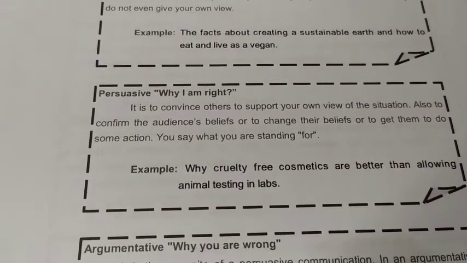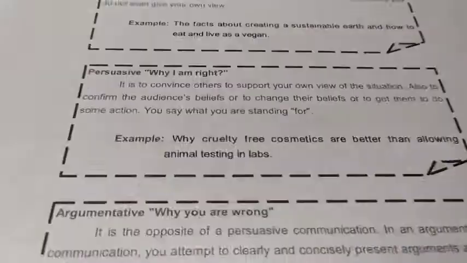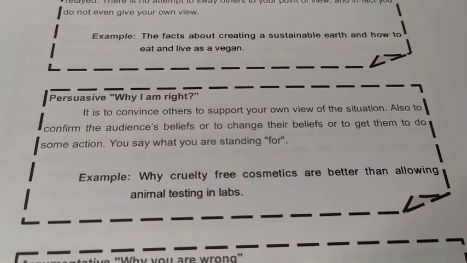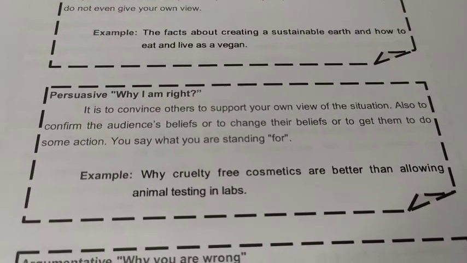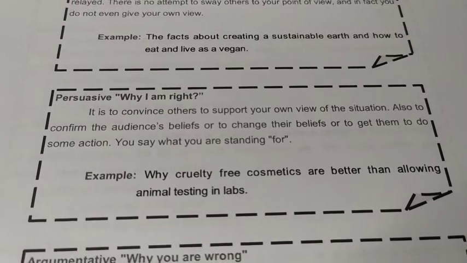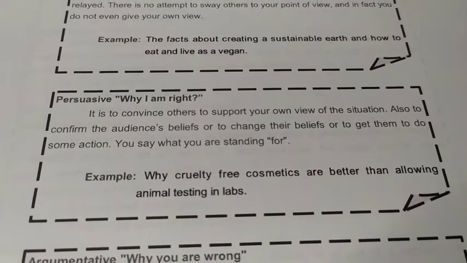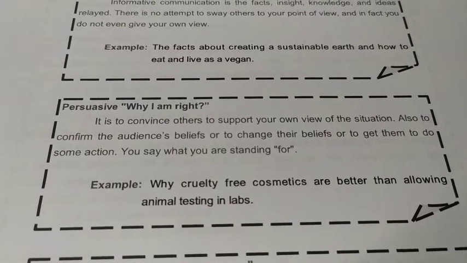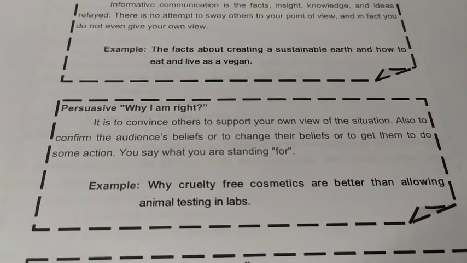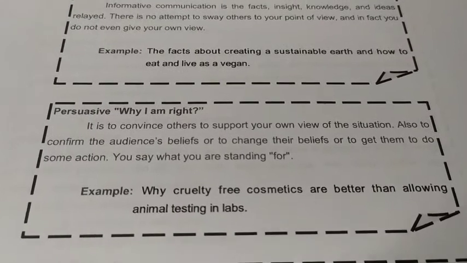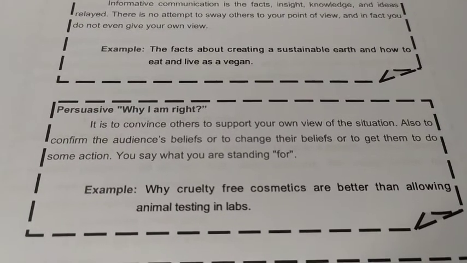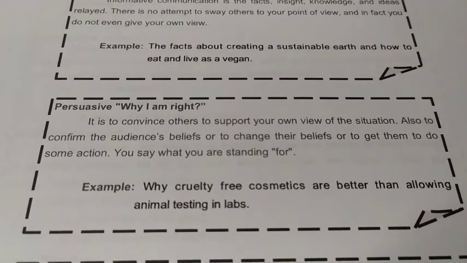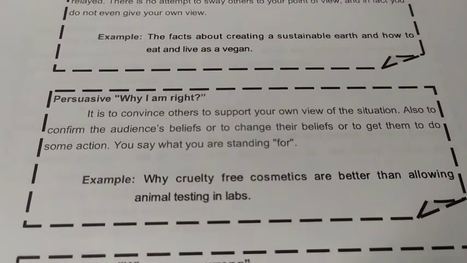Then persuasive, why I am right. From the word itself, persuade, meaning you are convincing other people. It is to convince others to support your own view of the situation, also to confirm the audience's beliefs or to change their beliefs or to get them to take some action. You say what you are standing for. Why cruelty-free cosmetics are better than allowing animal testing in labs. So when we say persuasive, you are giving your opinion.